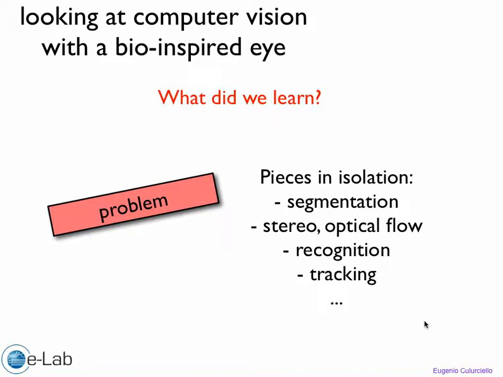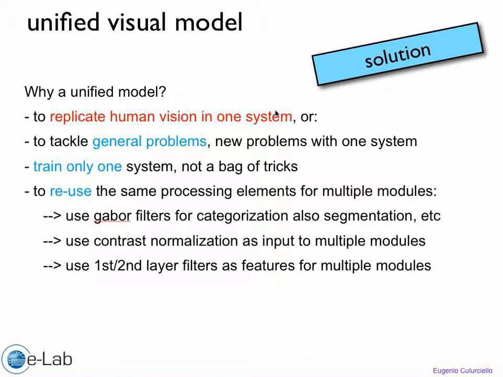The problem of computer vision and vision systems so far, in my opinion, has been to look at pieces in isolation. A solution is to try to replicate the human visual system in one single block. So we're going to take a look here at ideas for how we're going to do this with the knowledge that we develop in this course, in particular deep networks.